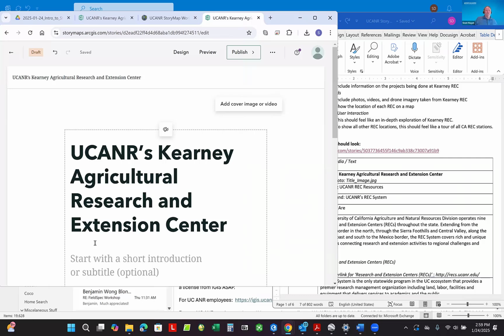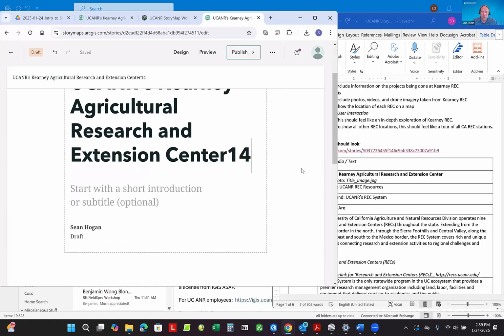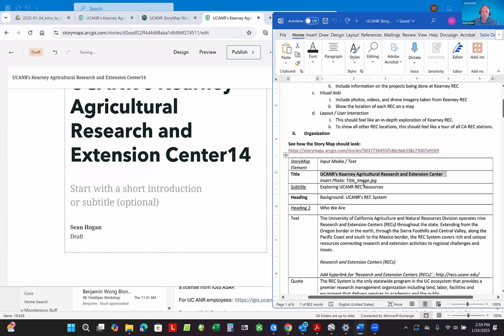Here's the issue though, is that I have done this one so many times that I can't just publish the same one again. So I'm going to have to do a 14 on mine, but you don't do that. I'm just putting it, and I know that I can't even put a space because I'll use up too many characters. So I'll just leave it like that for now. Yours will look normal with just the copy and paste in there.